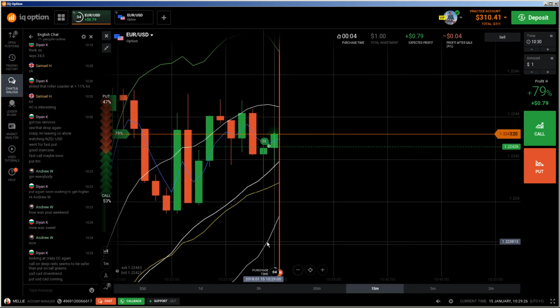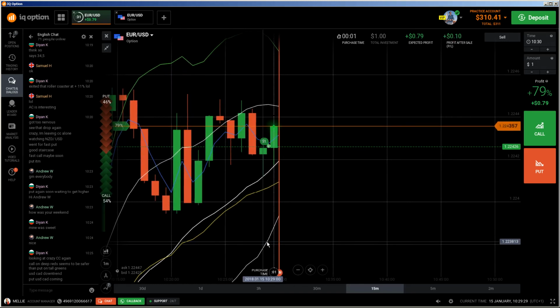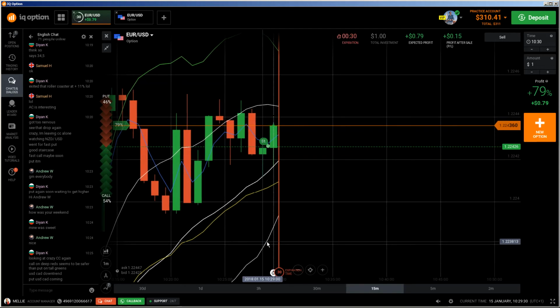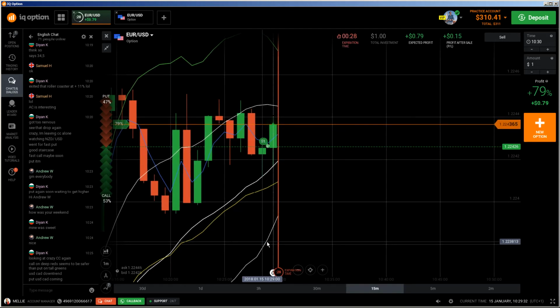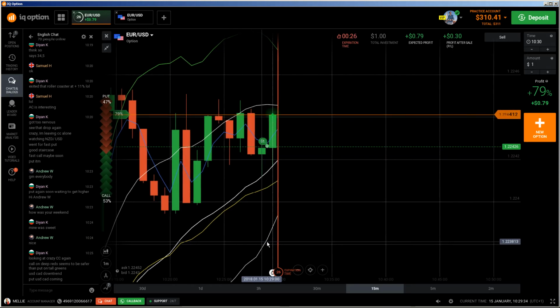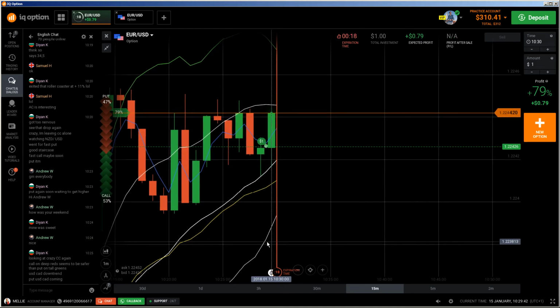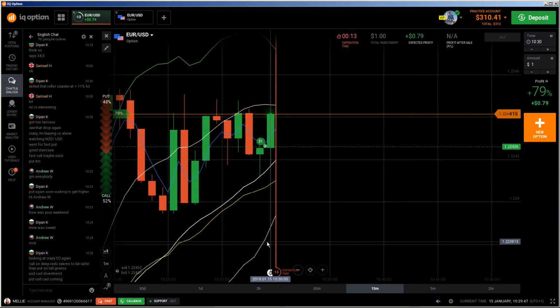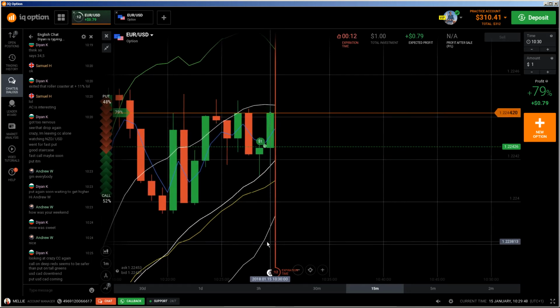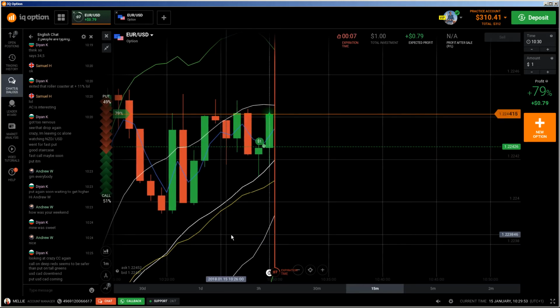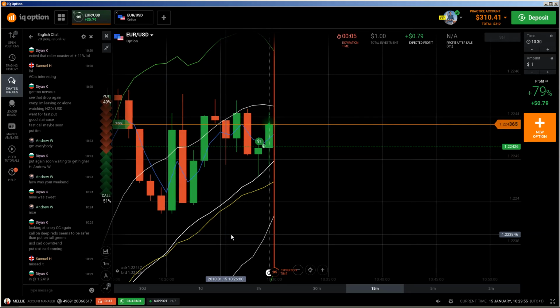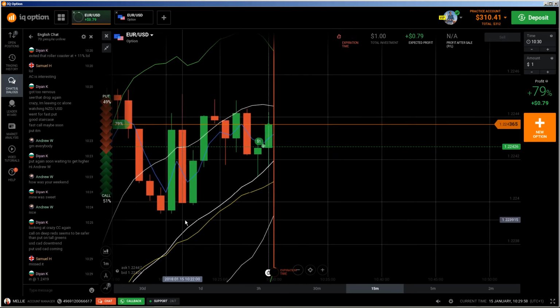The first important thing on rejections is you have to know what you expect from the market to do. So if you are in an uptrend, you expect mostly a call, yes, that it goes up. If you are in downtrend, you expect a put. That means you expect it goes down. So you have first of all to know what you expect from the market, and then you use the rejection as confirmation.